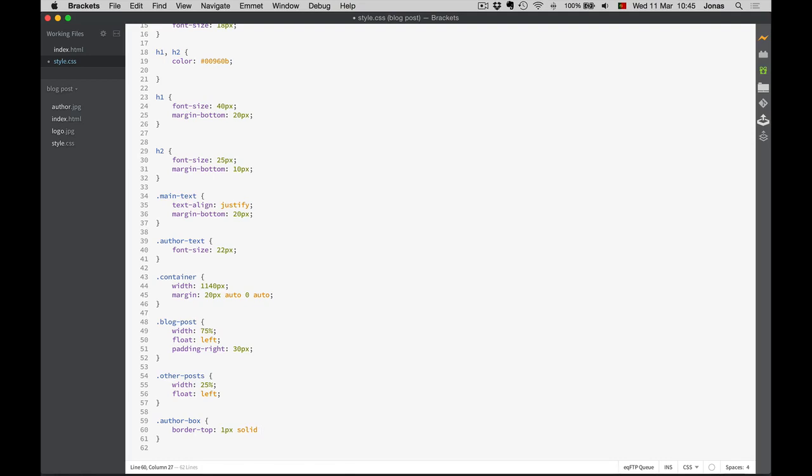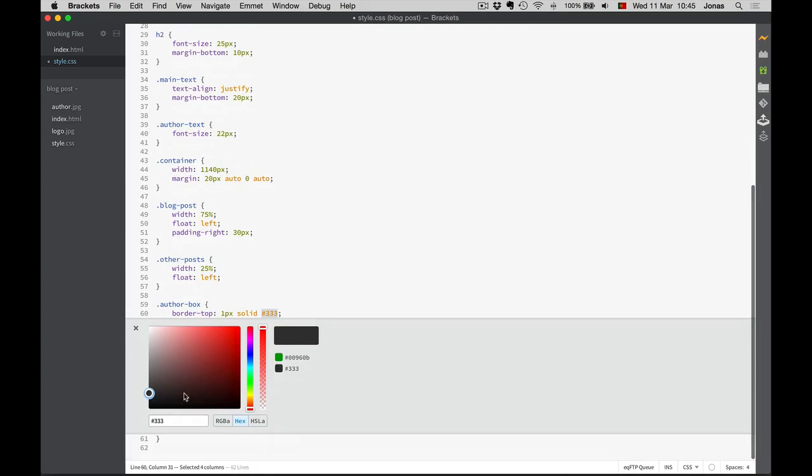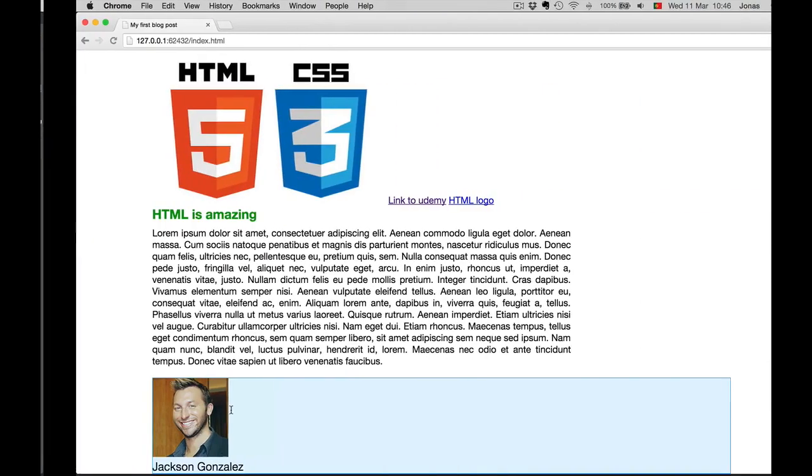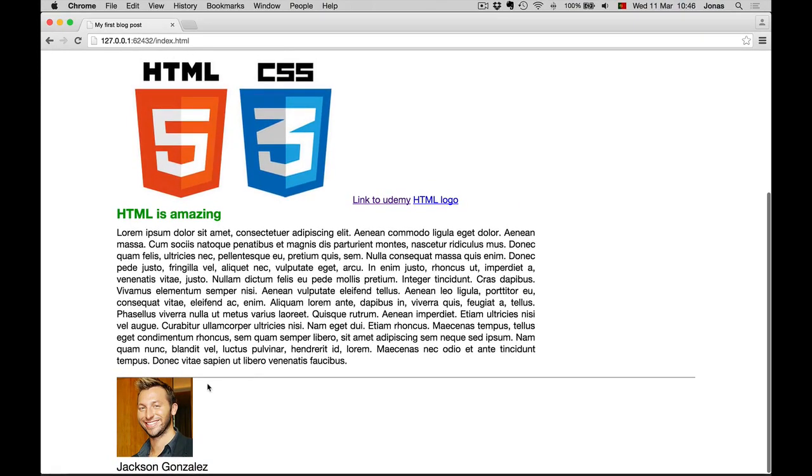and then a nice gray color. Remember how to do a gray color? You just have to put the same value on the 3 R, G, and B channels. Let's say 333. And then with our color picker, Command E, and we can just adjust it and use another different gray. So maybe this one here, I don't know. Alright, save it. And here we go. Here we have this nice gray line.